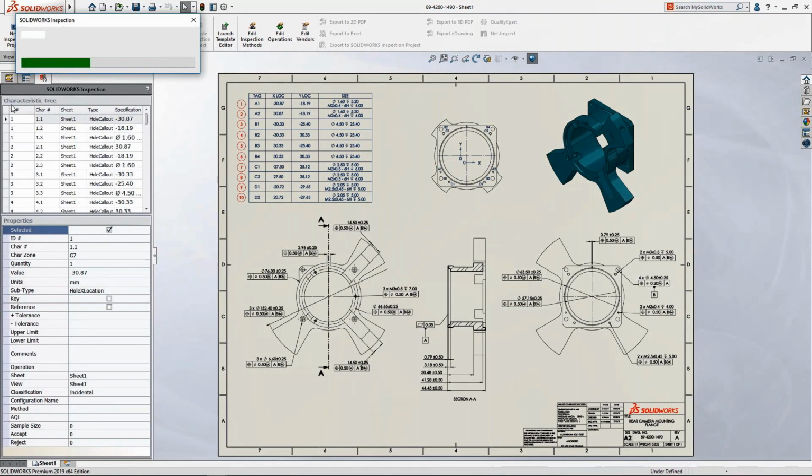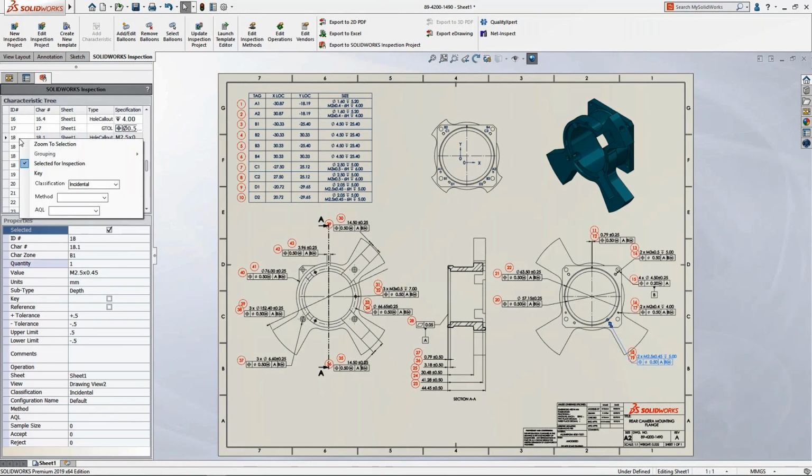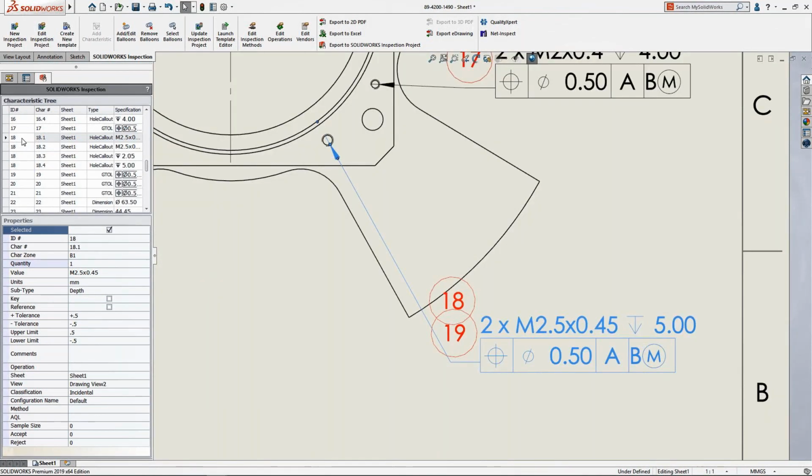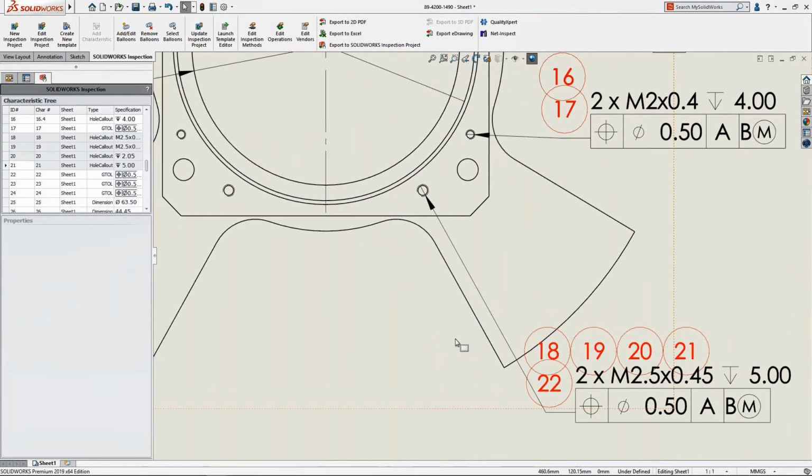So once we've completed filling out our report requirements, we simply accept, and Inspection will go and balloon and number each characteristic that we have chosen. We can choose to group and ungroup these as we see fit. For example, this whole callout that we have here. So for example, if I want the depth and/or the size to be separate line items on my report, so to be inspected differently or separately, this is how I would do it. I would split out this characteristic callout to have multiple line items on my report.